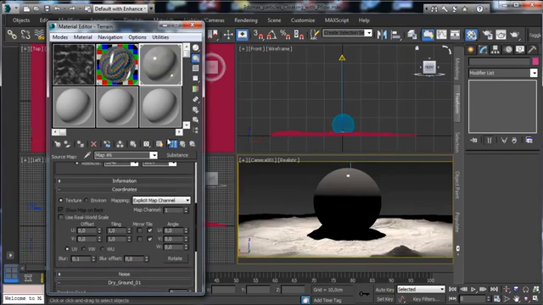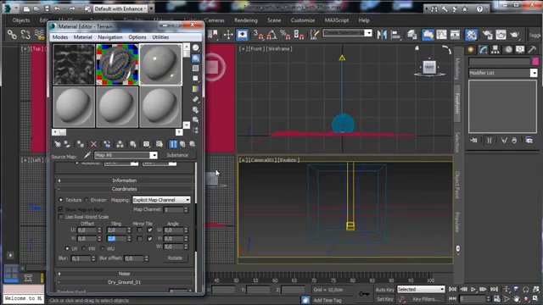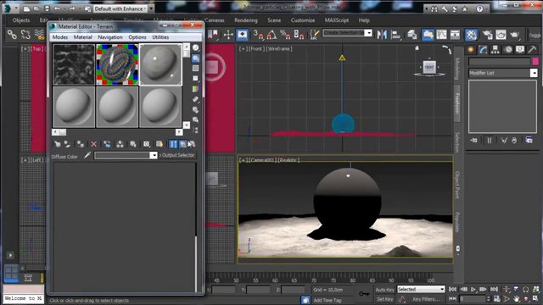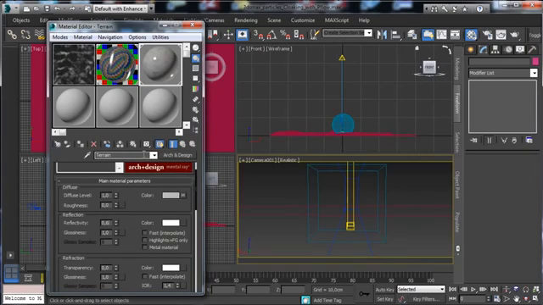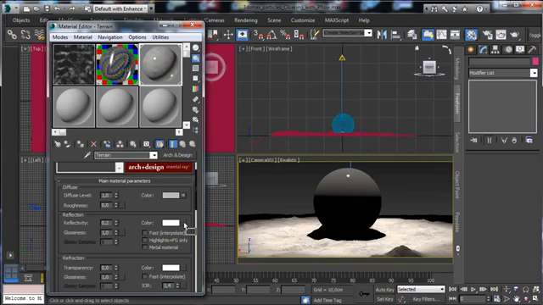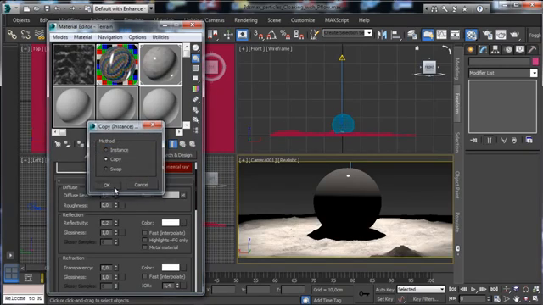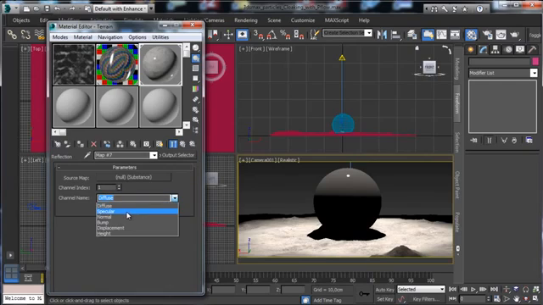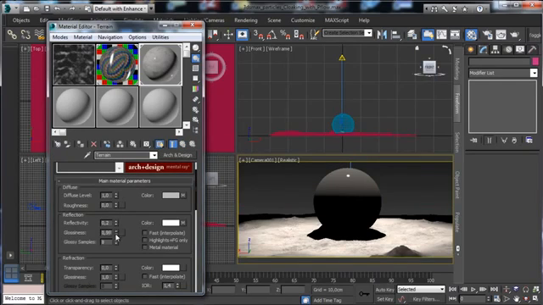Maybe we can go for having just a tiling of 2 and 2, and we'll have a really low reflectivity, and it is controlled by the map. In this case we'll use the specular, and it is really high glossy.